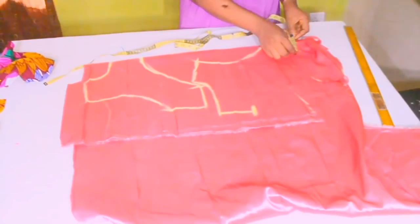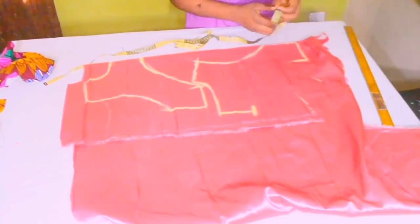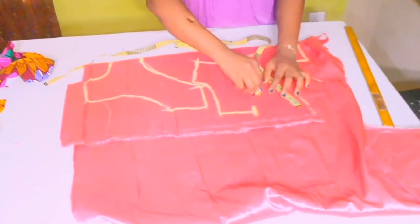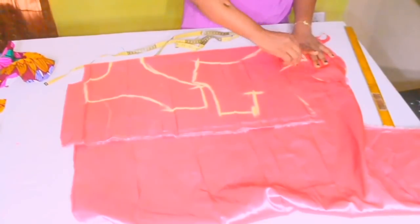Now from this armhole part, go inwards by 3.5 inches or 4. Now next thing you want to do is come down to your neckline part and also go inwards by 3.5 inches. Now connect your slants.